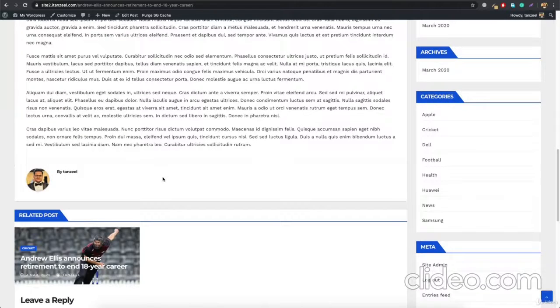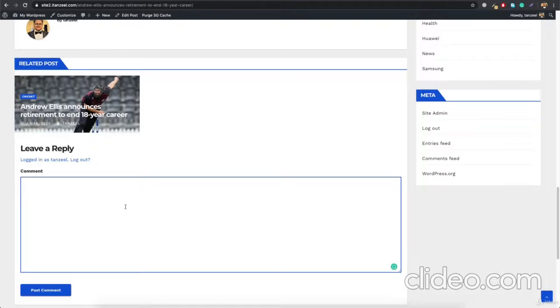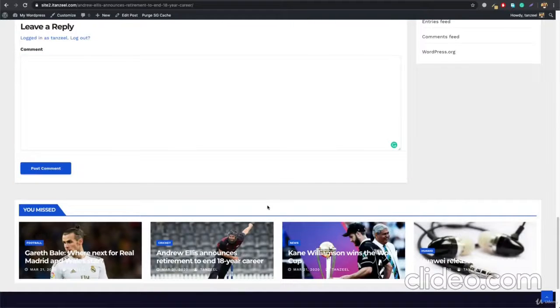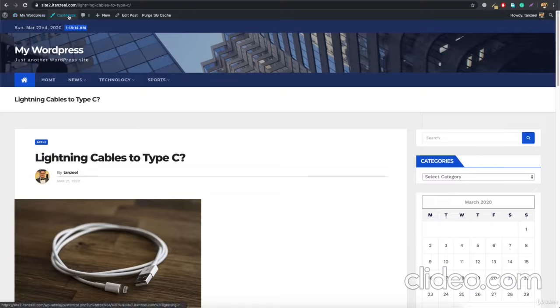Here you can even add about yourself. If you go to edit my profile, and then add anything about yourself, about your bio, that's going to come up here. Something like this, a person can go ahead and even reply, and this is how the comments are looking. Now let's talk about the theme customizer here.